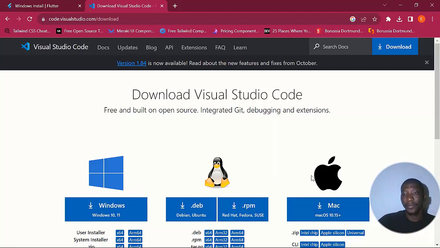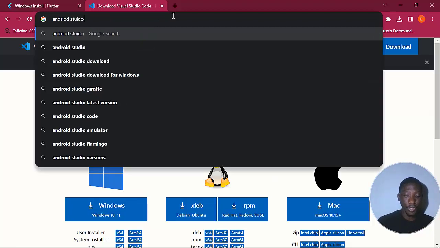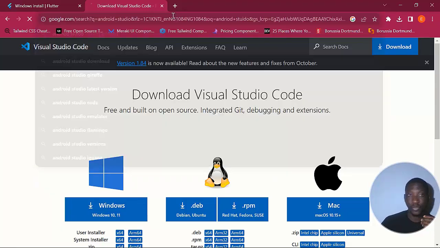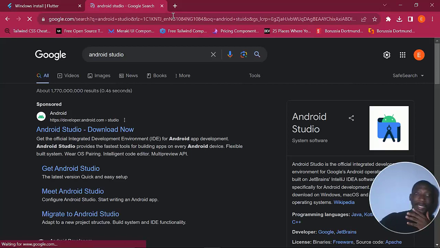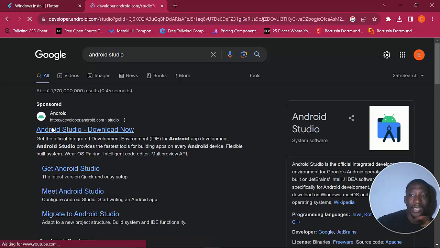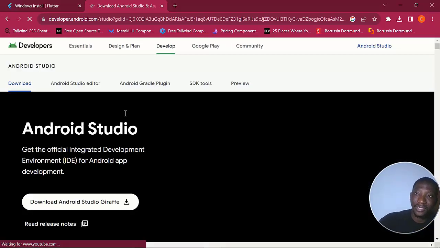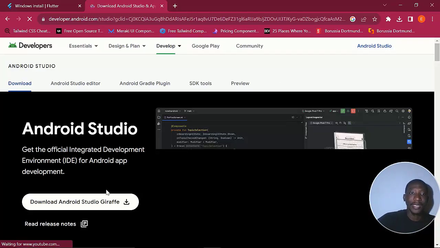Once you have VS Code installed, you just come to code.visualstudio.com/download. That's where you go get VS Code. Then the next thing you want to do is go to Android Studio. I think, yeah, this one. You get to Android Studio, you want to download Android Studio. Now VS Code shouldn't cost more than 90 MB max. Android Studio, the latest one is 1 point some gigs, so let's just say 1 gig. So right now we are spending close to 3 gigs already, 2 point some gigs. So you click on download.